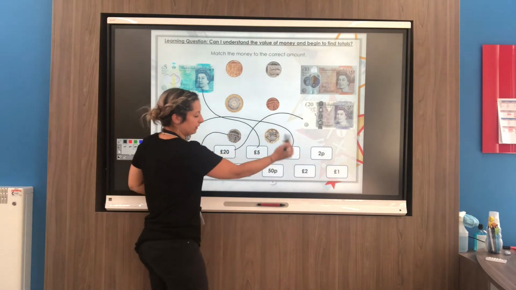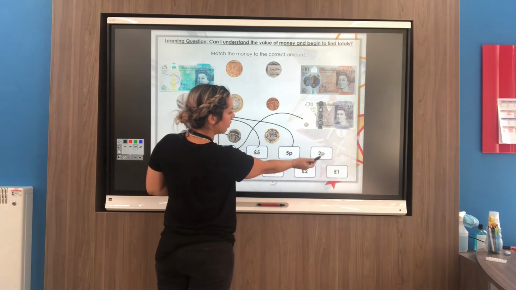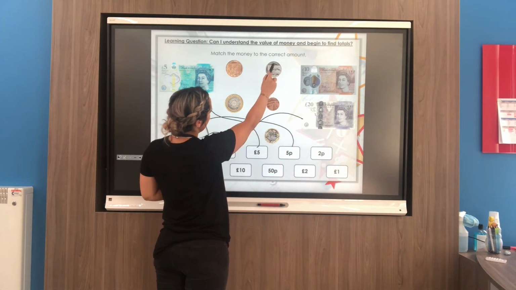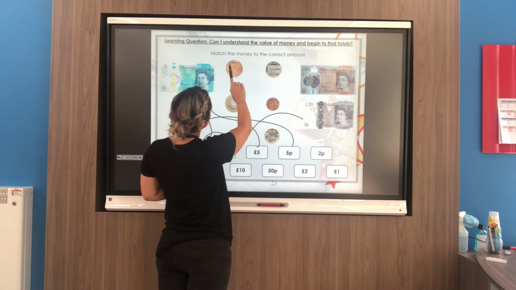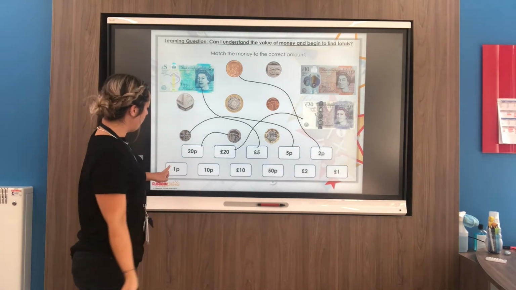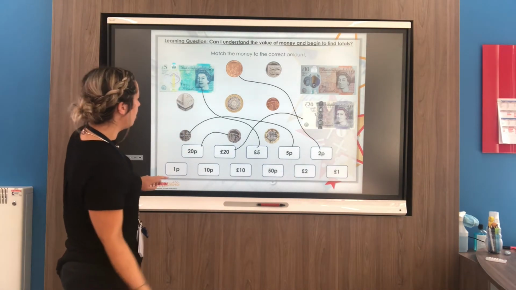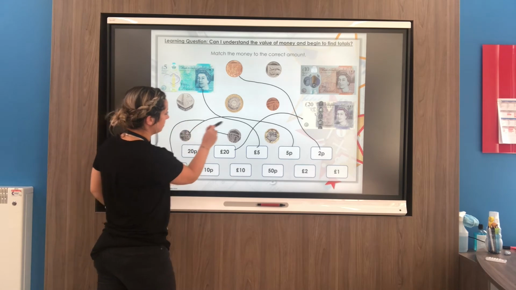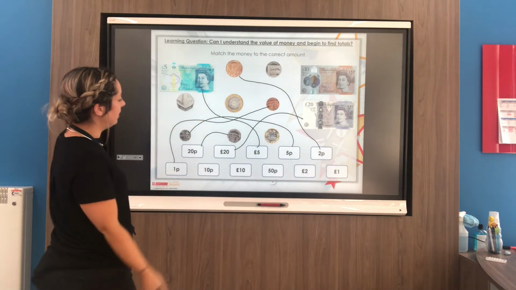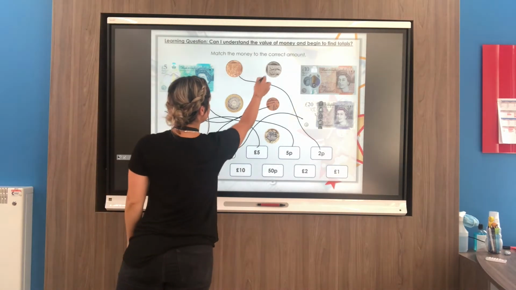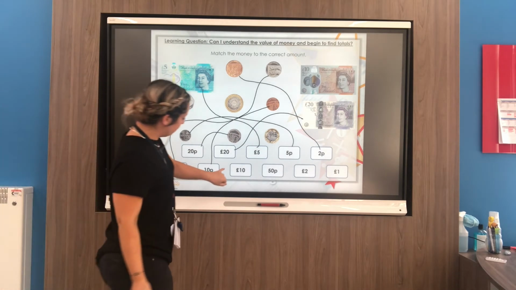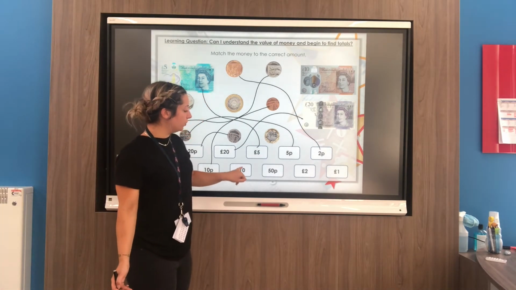And we can start to do this now with the other coins. So we've got 2p, p for pence, 10 pence, no, not 10, 2 pence. So we've got 2 pence, 1 pence, 1 penny. We saw that one and it said it on here. 10p, 10 pence, not pounds, which I've seen at the top, so your 10 pence is silver. Now here I've got the symbol before the 10.